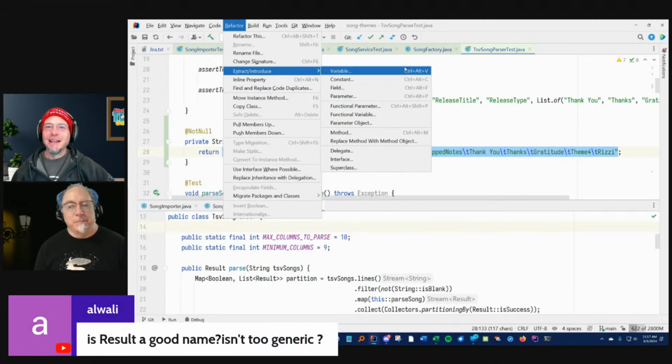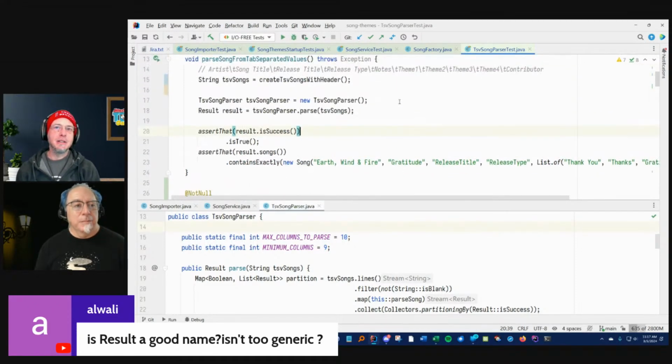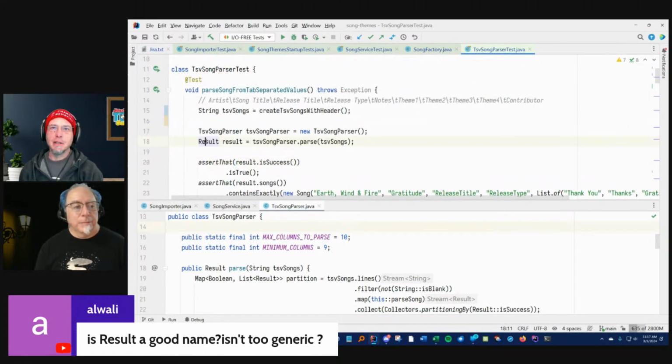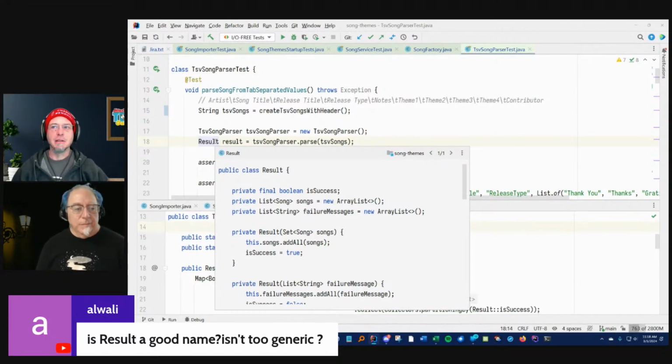Hey there, El Wally asks, is Result a good name? Isn't it too generic? It is a generic class. In our parse, we created this Result type that returns either the success with its value or one or more failure messages. This is part of the result pattern, which is much more common in .NET. I don't see it as much in the Java world, even though I think it's very useful.